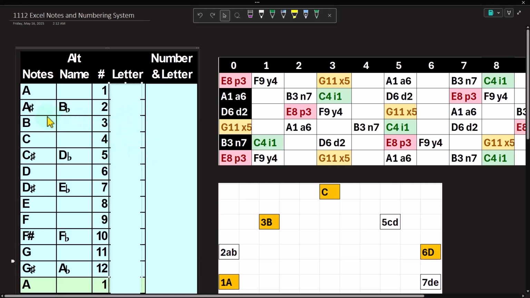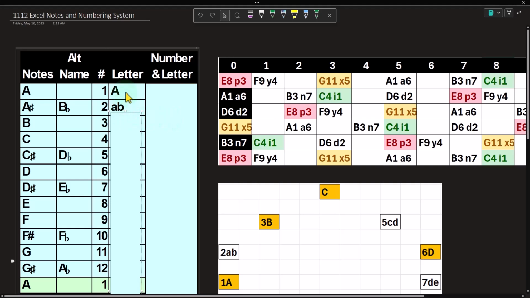But I also don't want these two names, and I don't want the symbols, but I still want to see the letters. So what I'm going to do is, when I get to the AB, I'm going to call it just AB. That means when I put it in a cell over here, like in our fretboard, all I can see are the ones that don't have sharps and flats. But when I put a sharp and flat in this cell, I don't want to say it's going to be A hashtag or B hashtag. That's going to take up the entire cell. That's too much. So what I want to do is make a shortcut. That's what I'm going to call AB.